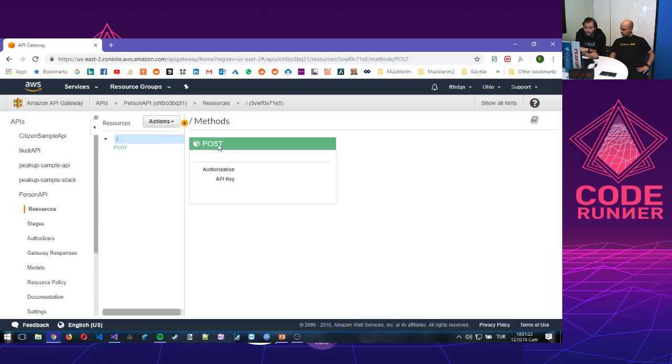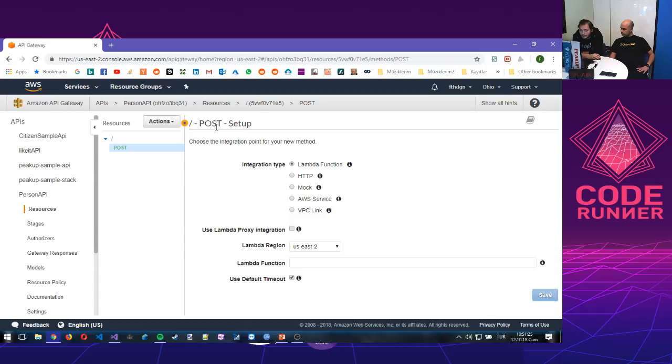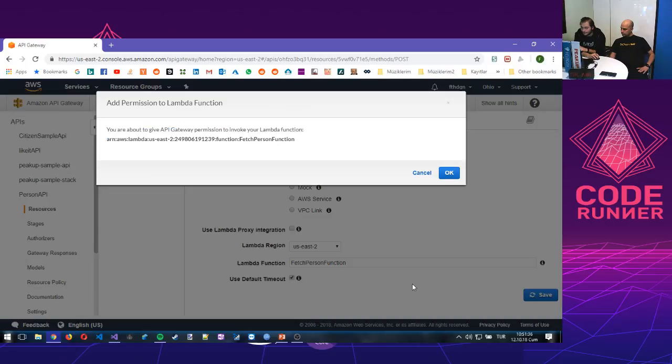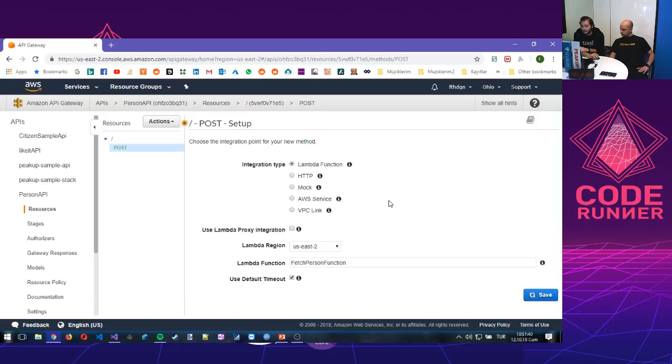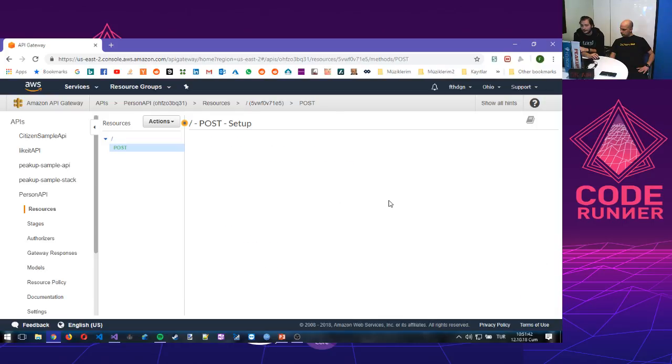So I'm going to use the post to fetch our persons, and use the put to insert the data. Let's configure that. In the post, I'm going to use the Lambda function, and as a Lambda function, I'm going to call the fetch person function. Hit save. I'm going to give the permission to call that.